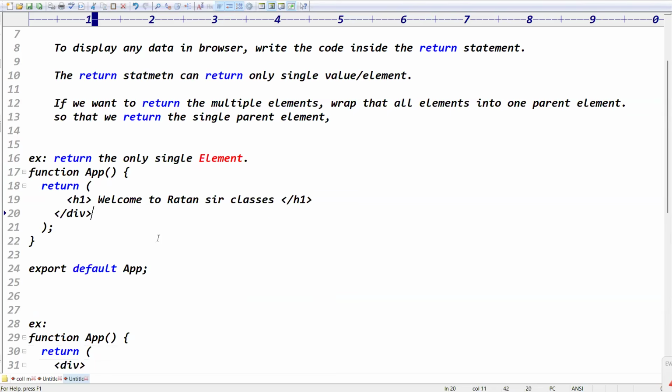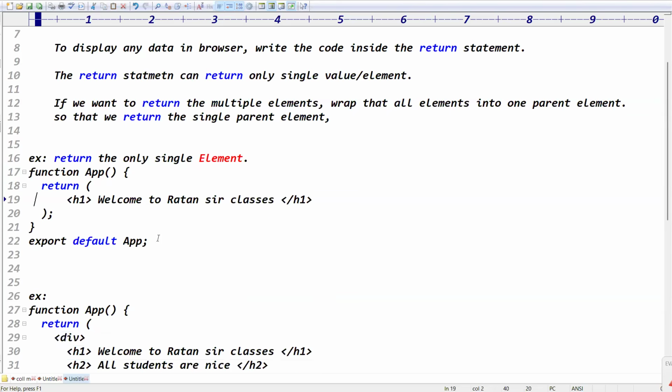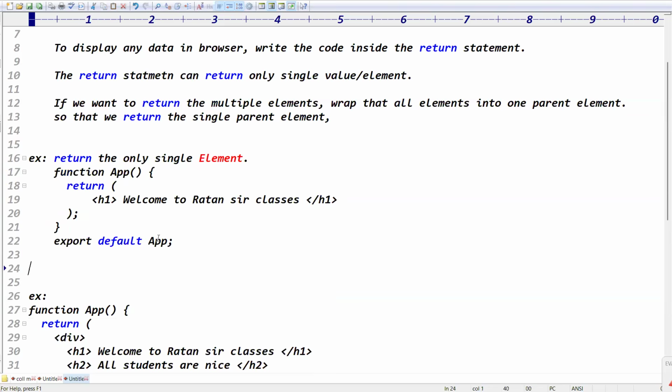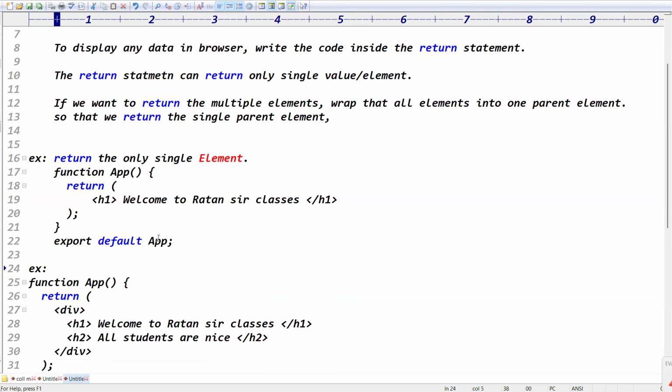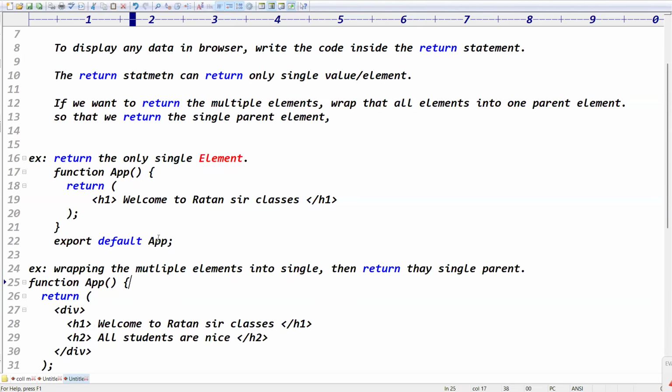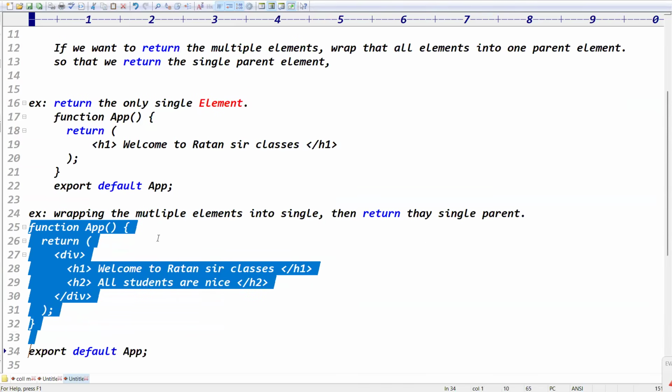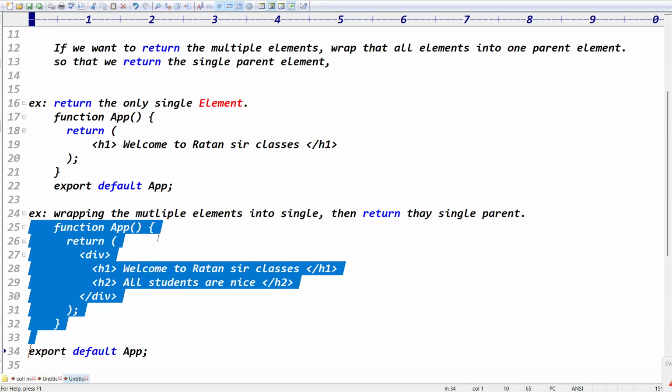Second, you cannot return multiple elements because return can return only one. The next option is wrapping the multiple elements into a single one, then returning that single parent.